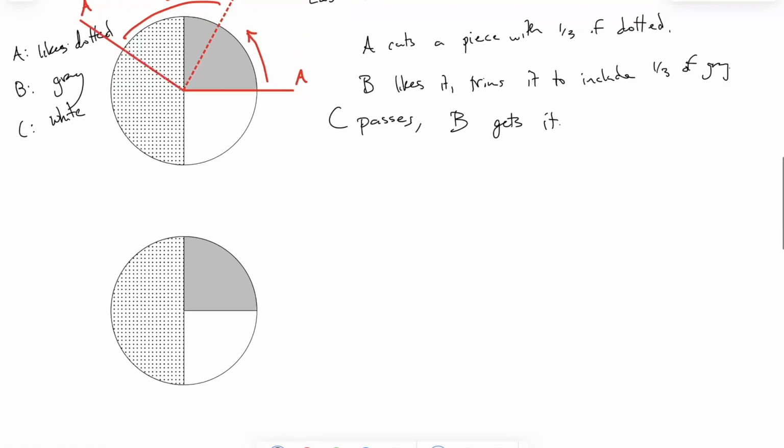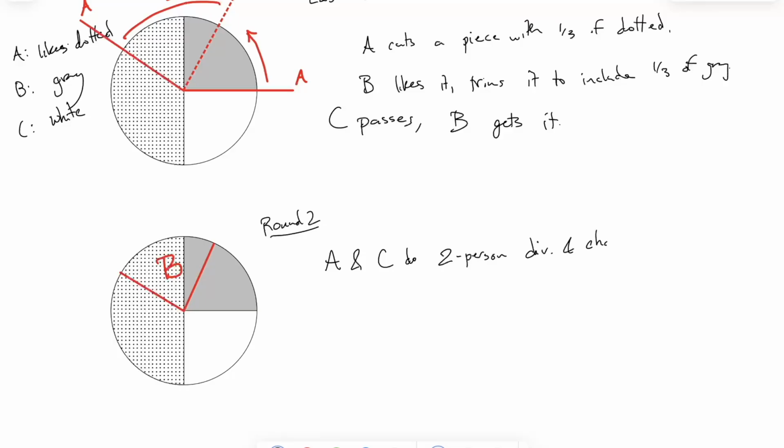And now we continue. I'm going to write the results of that previous one, I'm trying to copy down, there was a cut something like there, and then B cut it to there, and B gets that piece. All right. And now we continue with the rest of it. So this is sort of like round 2 now. And this time there's only 2 people left, and so we just do the 2-person divide and choose. So A is going to divide it into two even pieces. So now I'm going to say A and C do the 2-person divide and choose.